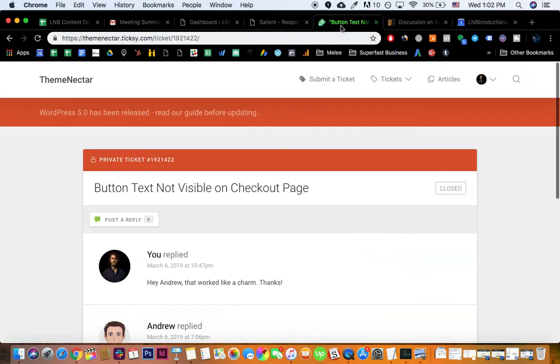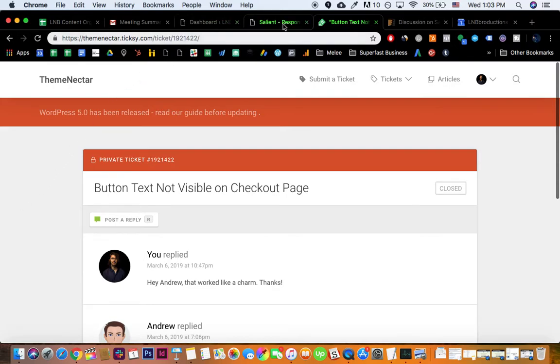The ticket system is definitely 24 hours or less. Sometimes they reply even faster than that, like within 2 or 5 hours, but around 10 to 12 hours is usually it.